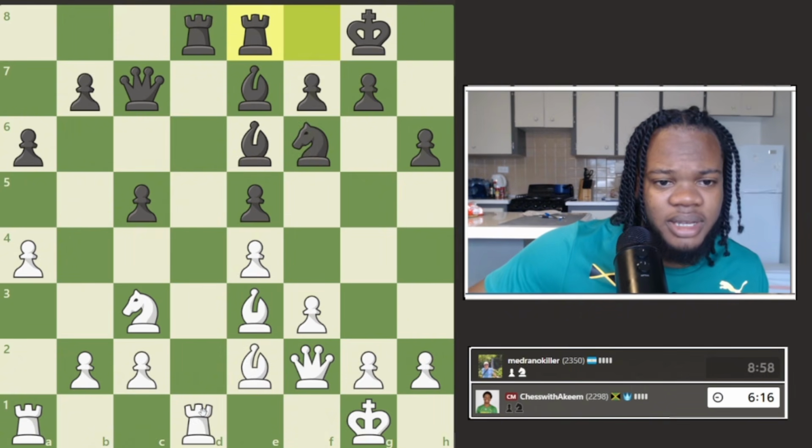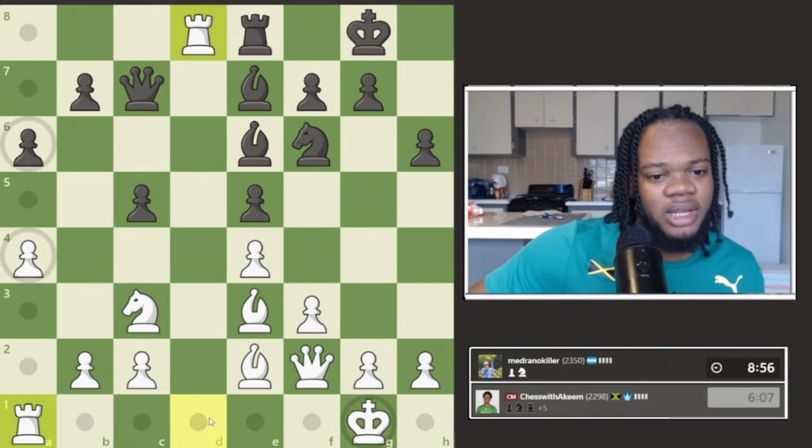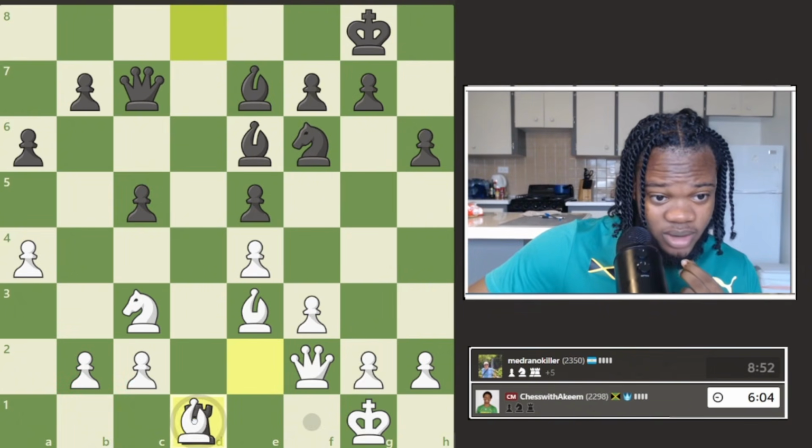Okay, I think the best I could do here is go for an endgame, because I do not have any good plans. Remember that plans come with breaks, and I do not have any good breaks. So let's go for the endgame. Rook takes. It got his rook on the file, but then I'm going to swing my other rook in the game. That's the idea. My b2 pawn is unprotected, so I need to be aware of that.